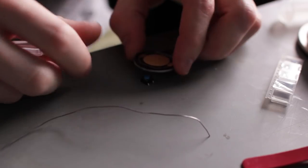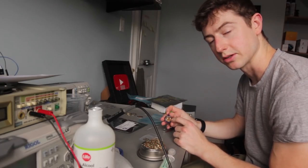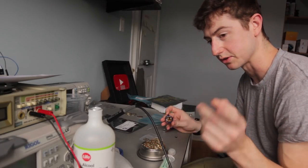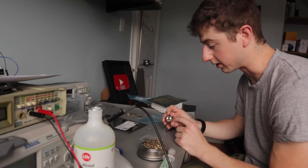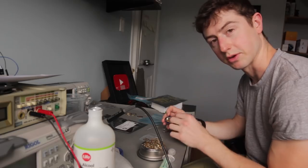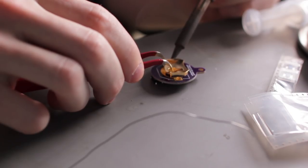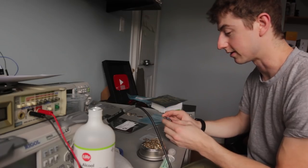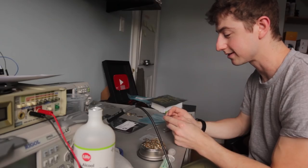For the battery connector on the back, sometimes these can absorb a lot of heat, so it might be beneficial to either turn up your soldering iron or just leave it on there a bit longer and wait for the solder to flow onto the metal, because it can absorb a lot more heat and it'll take longer for the solder to want to stick. So it's done, and that was about five minutes — it wasn't too bad.